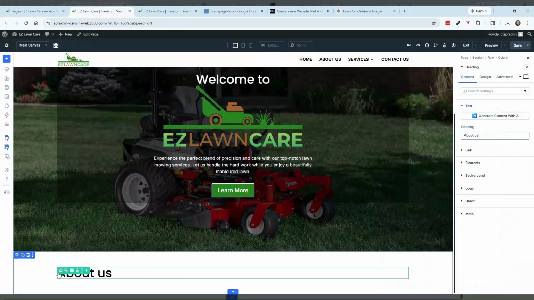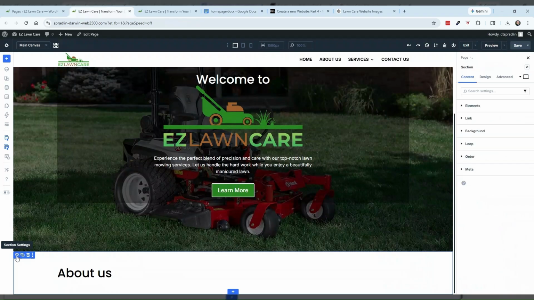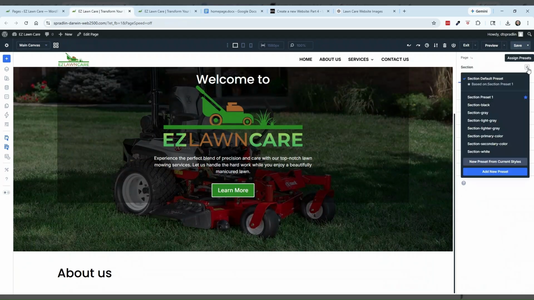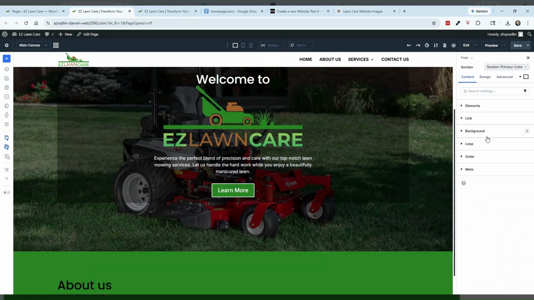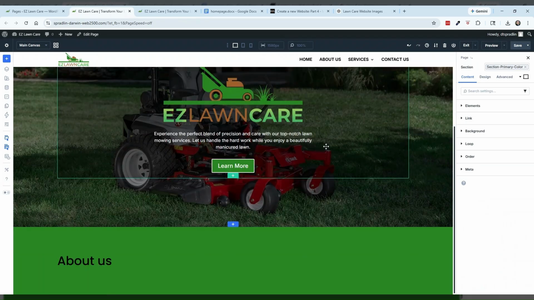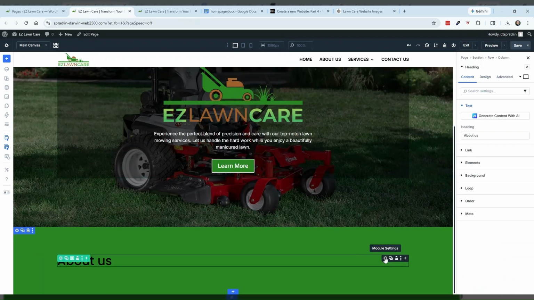Okay, now let's go to your section settings. Let's go to your section settings preset. We want the section primary color preset. Okay, let's scroll down. Let's go back to your text module. Click the settings.